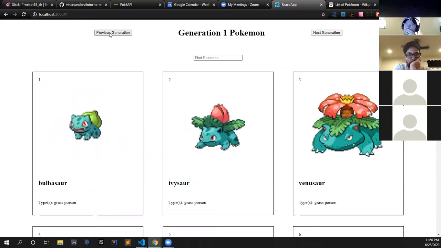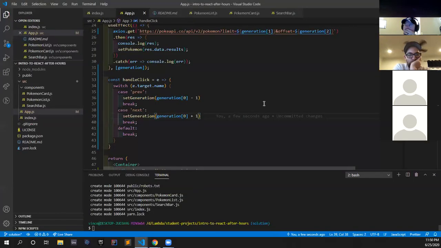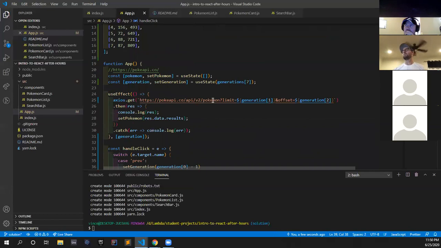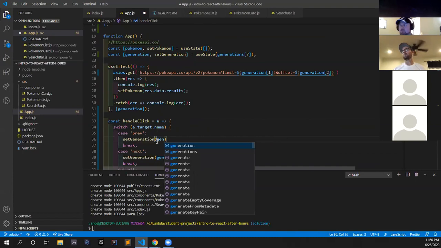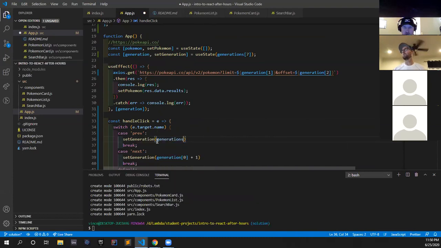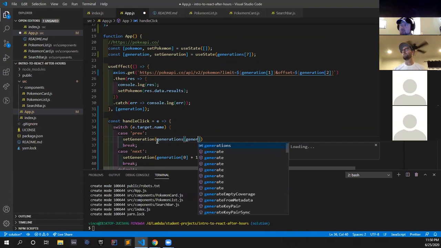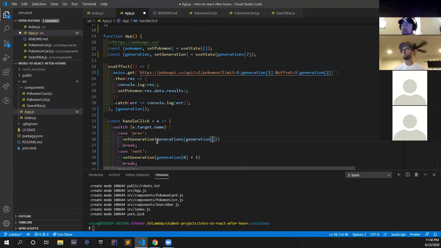Okay, that took us to the first generation. That is definitely not what we wanted to do. Generation. Oh, okay. Gotcha. Okay, generations. Generation. This is so convoluted. 0 minus 1.